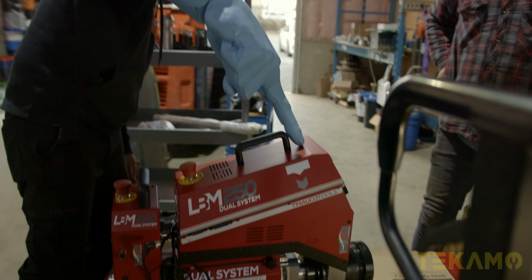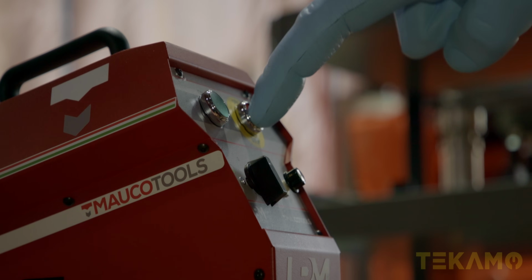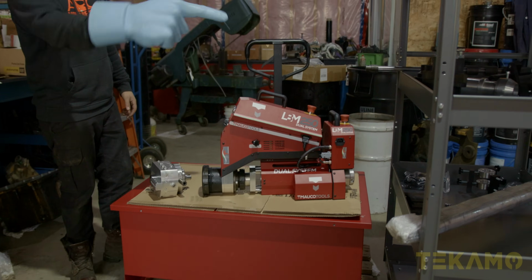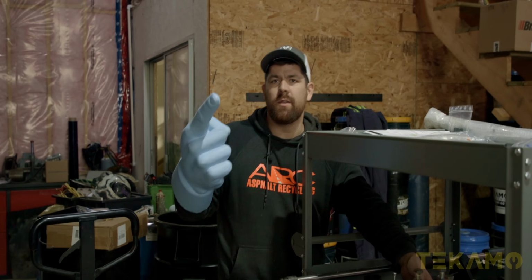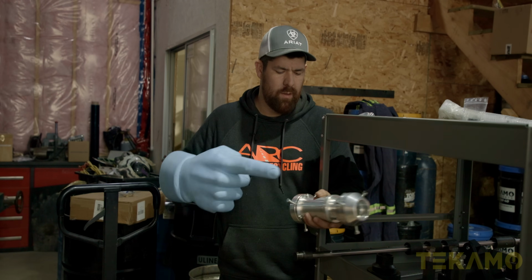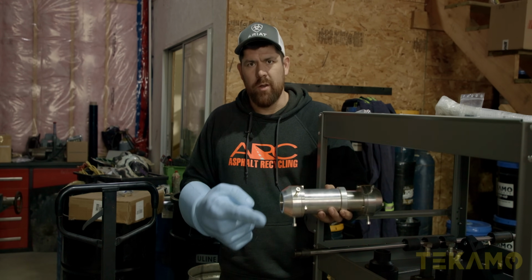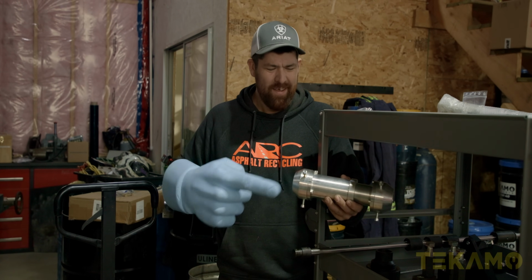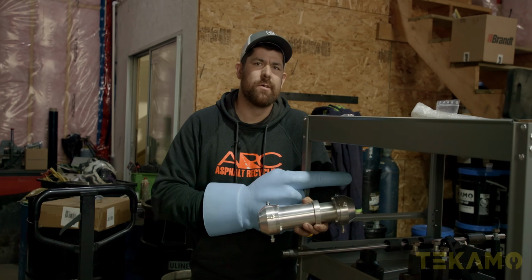So this is the drive unit. This is what drives the bar and this is like the power feed unit. Off switch, on switch, facing unit, power drive. So this top wand here, it attaches to our welder, right? Well, the first thing you do is set it up with your bearing blocks and everything. That's what these cones are for, centering in the worn out hole. Between this and your measurements, you should be able to get your hole fairly close to the original location.